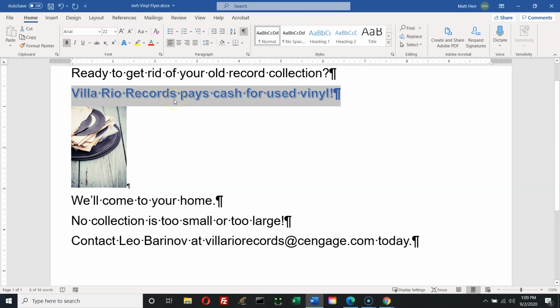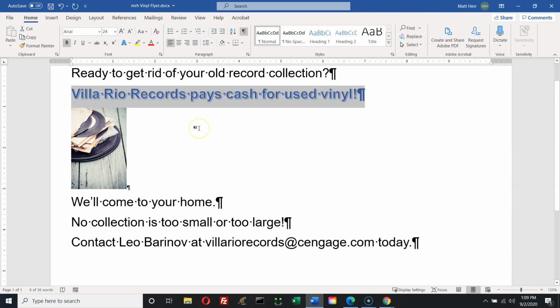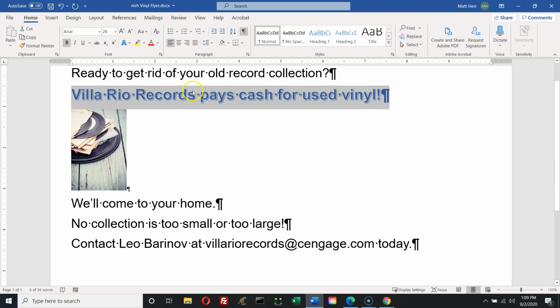Make sure that second line is highlighted, and instead of being 22, we're going to make it 24. And then we're going to make it maybe just a little bit bigger. Just to the right of that, they're trying to show you that there are larger and smaller font sizes here. So you can just make it a little bit larger. You could have easily pulled the drop down and done it that way as well.